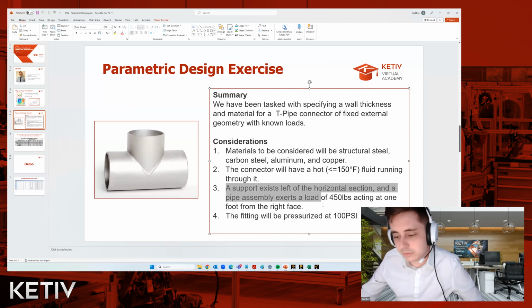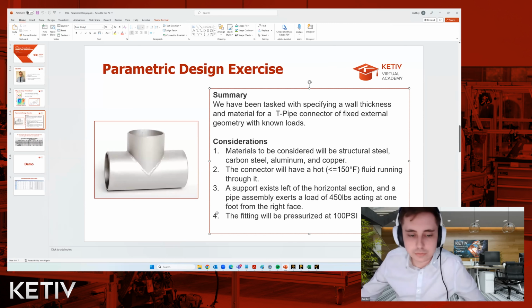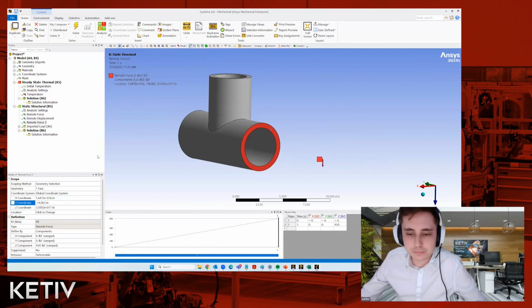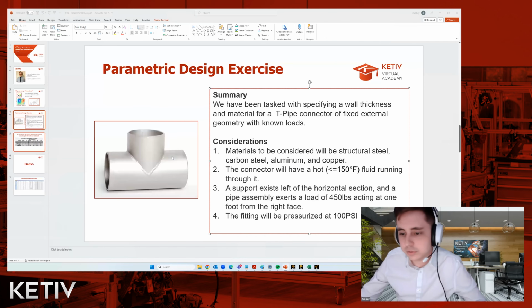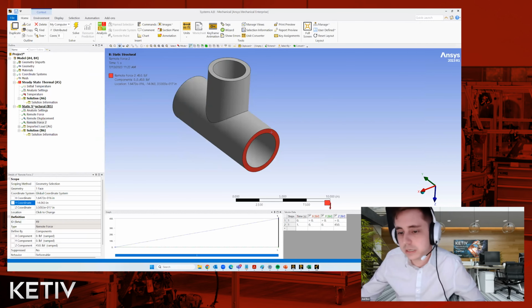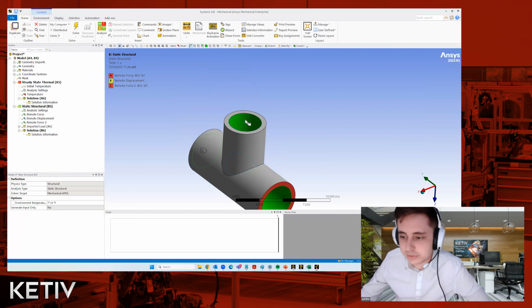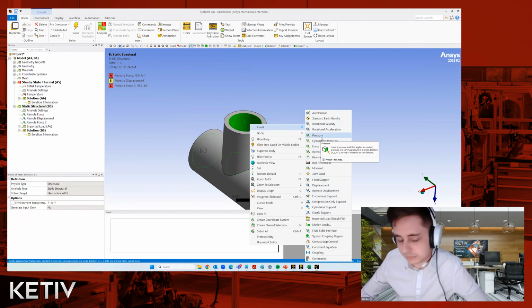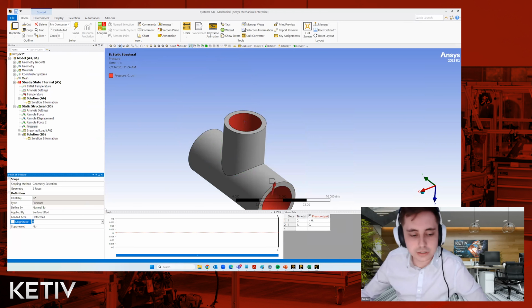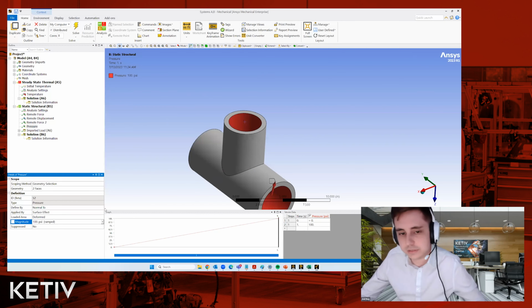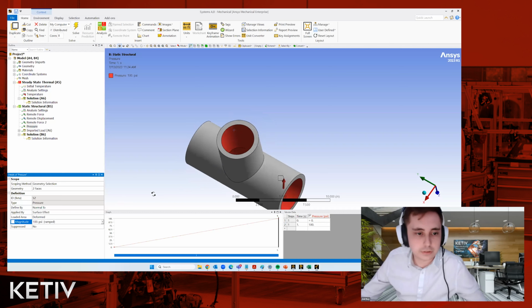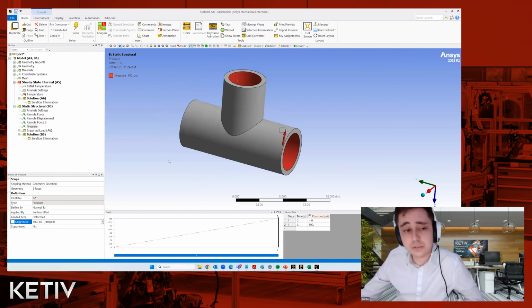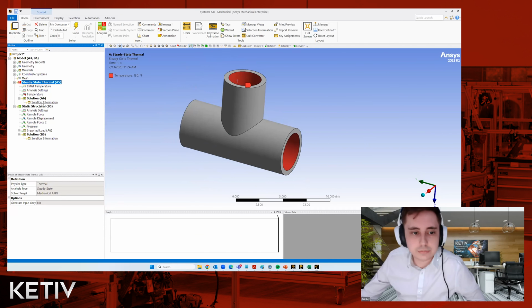And then lastly, we're going to have an internal pressure on the pipe of 100 psi. So to do that, it's pretty similar, where this is actually very simple to set up and very intuitive. We simply select all the internal surfaces and we add a pressure. And we set it to a magnitude of 100 psi because that's what we have here. All right. And that's really all we have to set up in order to get our solution results. So let's go ahead and do that.